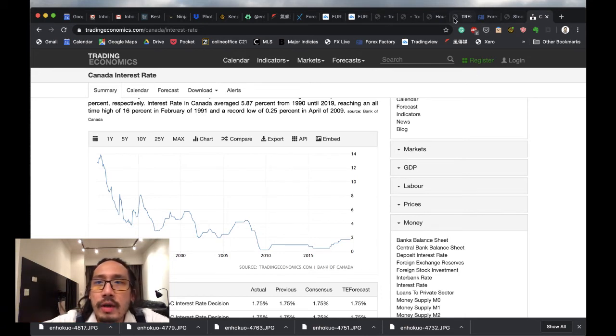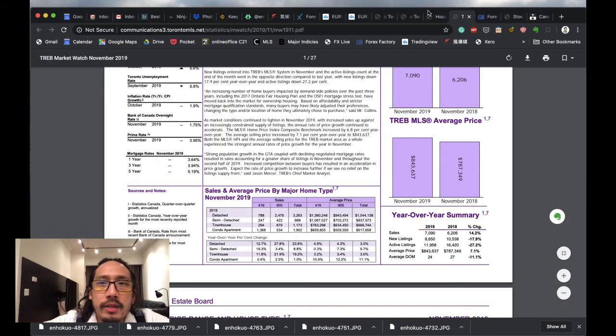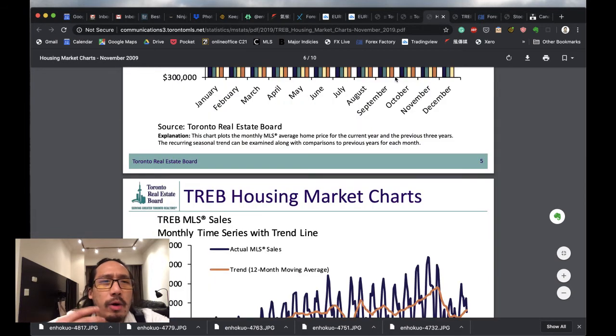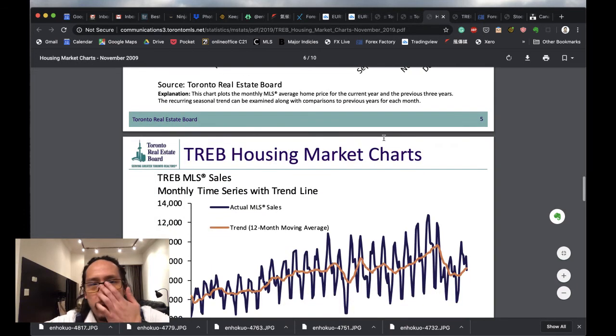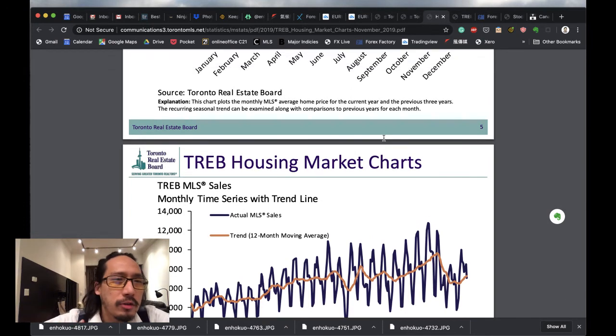Another thing to show you is that when we're talking about this kind of data, remember you always want to have a long-term view. It really depends on what you do, but if you want to buy a house and invest, 3 years is a minimum. Okay, 3 to 5 years is the minimum for real estate investment. If you don't have that patience, if you say, hey, I want to go in and out, then don't do real estate. You might as well do currency trading, because that's really in and out.